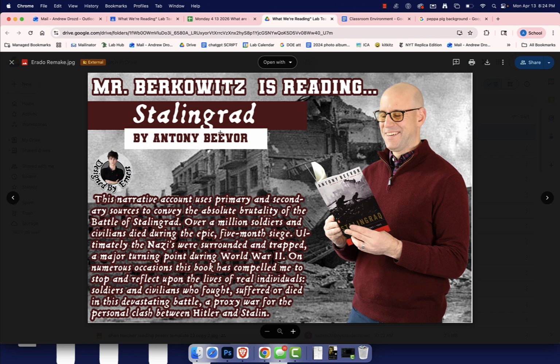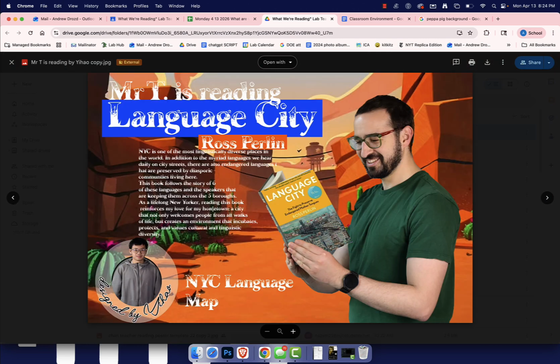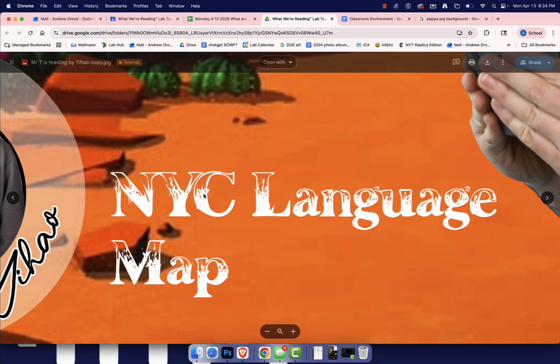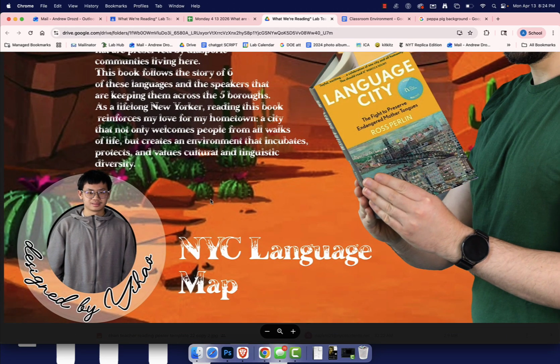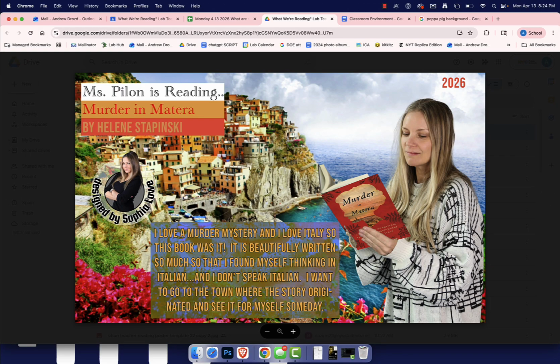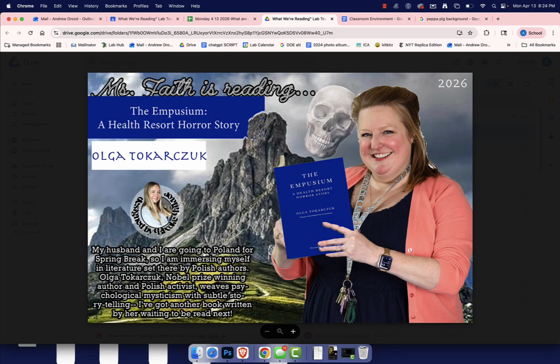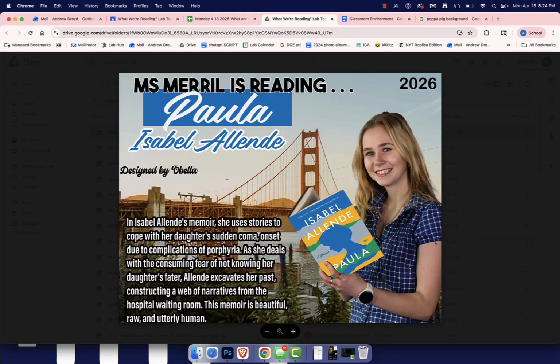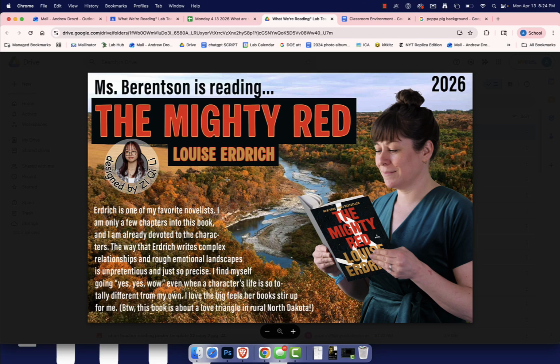Well done, Ernest. Thank you so much for revising this blurb. This looks great. Yeah, I noticed you added some text. I love that. I appreciate that. And you don't want to include NYC language map. Instead, Mr. T is encouraging you to use elements of the NYC language map in the background. So you're definitely going to do it today. Thank you so much, Naz. This looks good. Thank you, Sophia. Thank you, Brooke. Thank you, Obel. Obel's going to work on our second poster today.